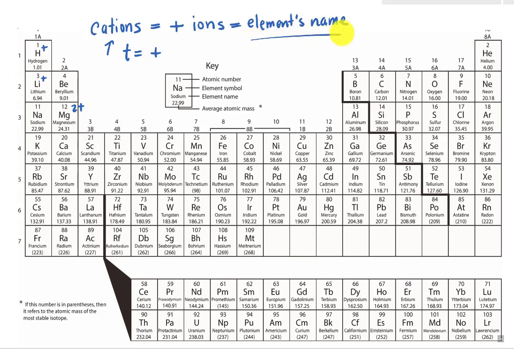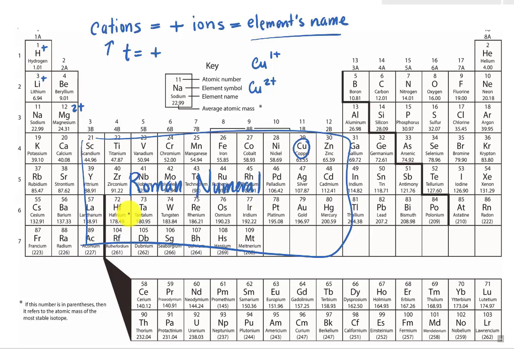Isn't that easy? But there is one tricky part, and that is for the elements in group B. Because sometimes in group B, some of the elements will have more than one type of ions. For instance, copper can have Cu 1 plus charge or Cu 2 plus. So how will we name copper? We cannot just use the name copper and ignore the charges because the charge is extremely important. So therefore, what we use is the Roman numeral.